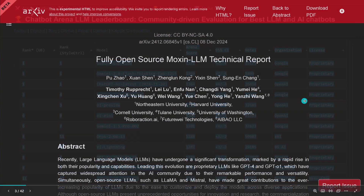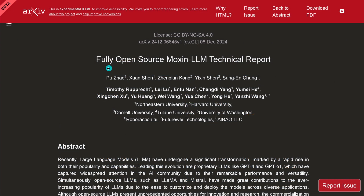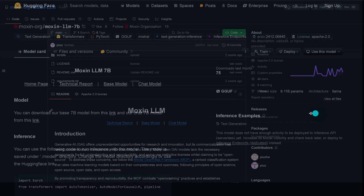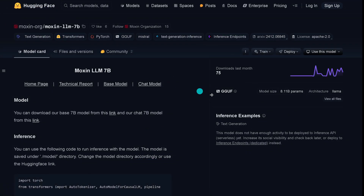Maybe he means open source. The best fully open source LLM available starting December 8, 2024, is here absolutely Moxin. And this is great. This is a development by Northeastern University, Harvard University, Cornell University. We have an Apache 2 license, a beautiful GitHub repo, and everything on Hugging Face available for you.